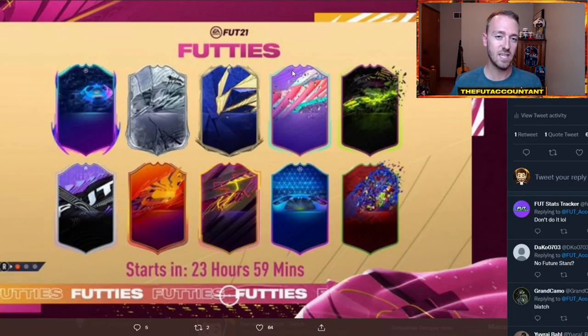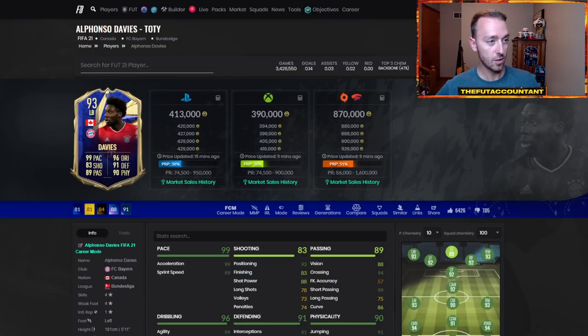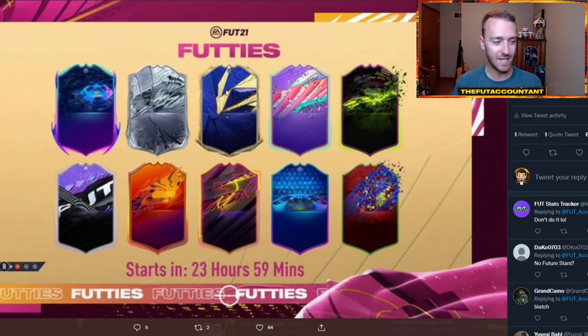And I'm really interested to see what cards they put in packs, because of course, with the team of the year card design being on this loading screen, does that mean all team of the years are going to be in packs? What about Mbappe? Mbappe has a record breaker card and a team of the year. Van Dijk has a record breaker and a team of the year.